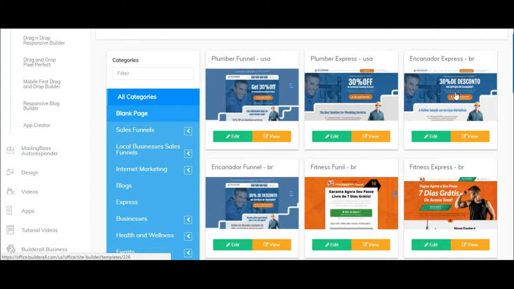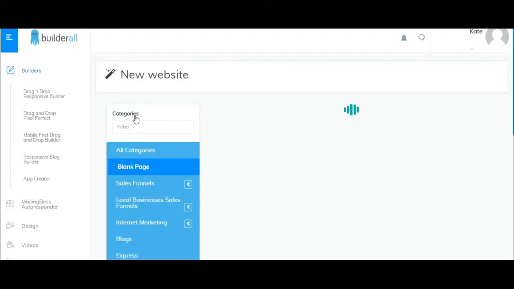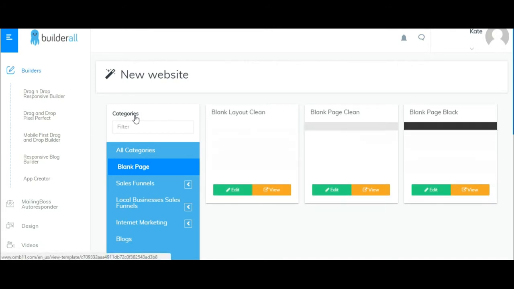One of the good things about templates is that it's quick. One of the bad things about a template is that you're using someone else's design to promote or sell your product or give your message, and sometimes that doesn't work quite as well as it could. And when you see how easy it is to create a landing page from scratch, I think you'll agree this is a good option.